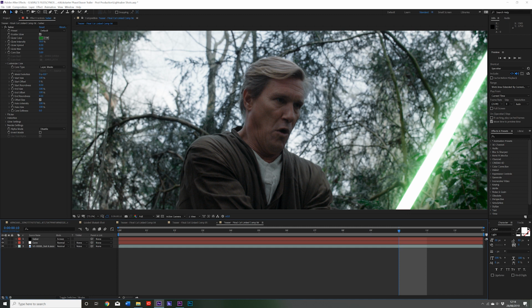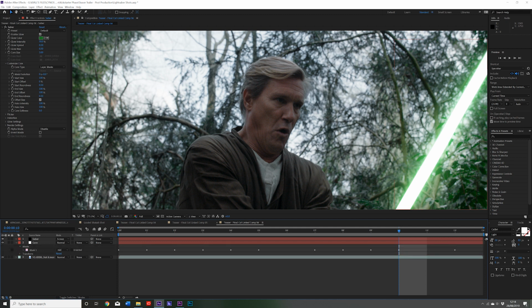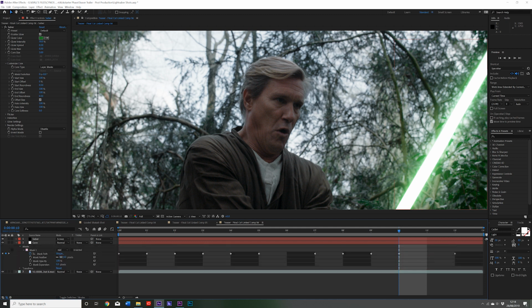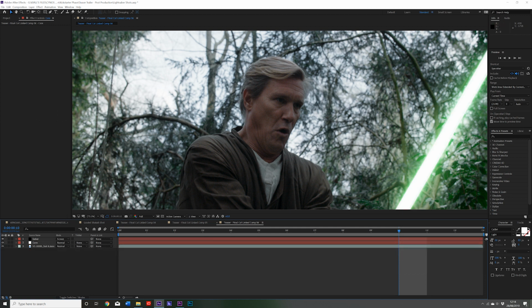Now, we want a Force Awakens style blade that is very real looking. It looks very part of the scene. And so we set the feather of the core layer to 25. Now, this just blends the core layer with the saber layer a lot more, and they look like the same object in a way.